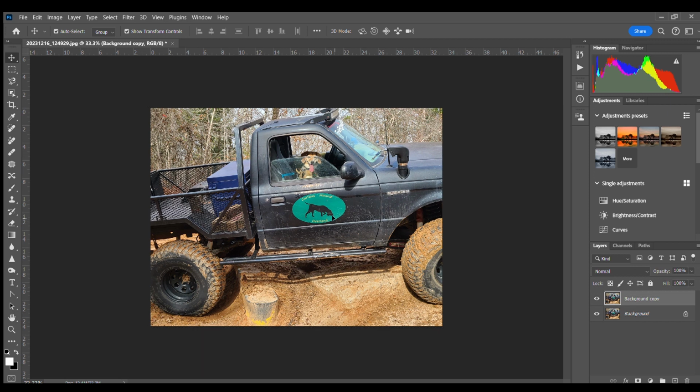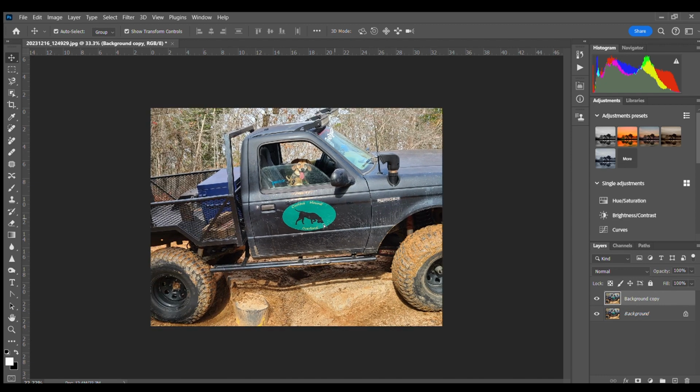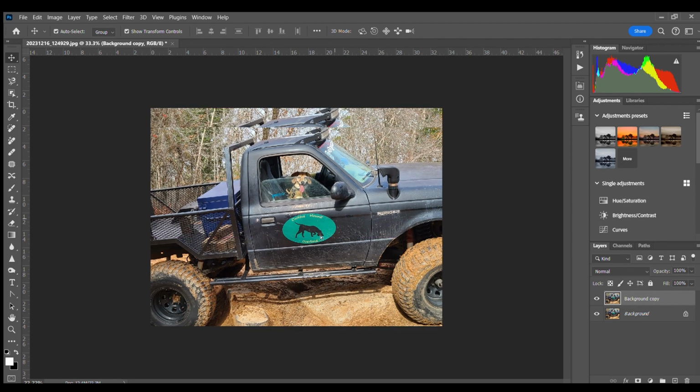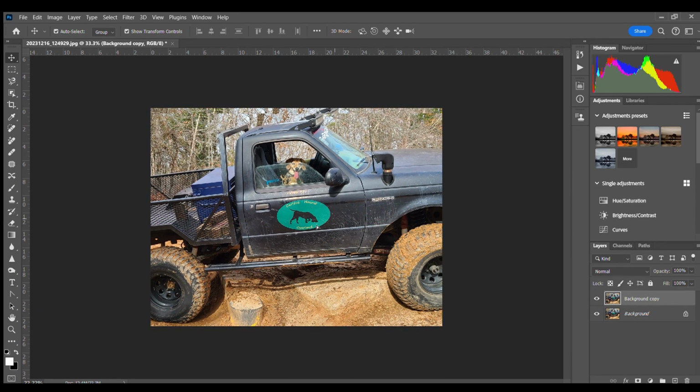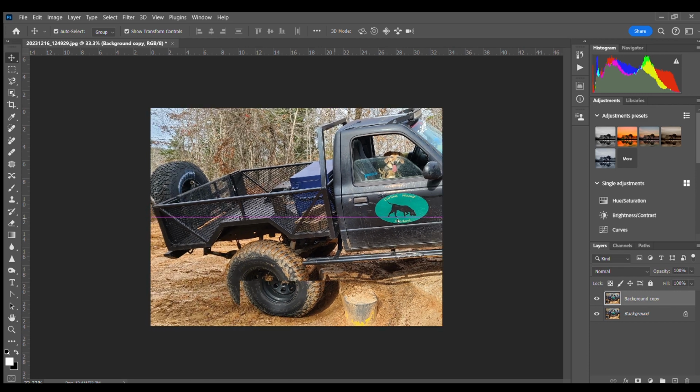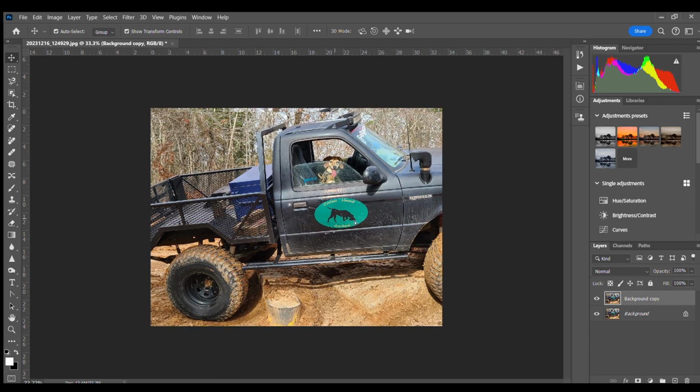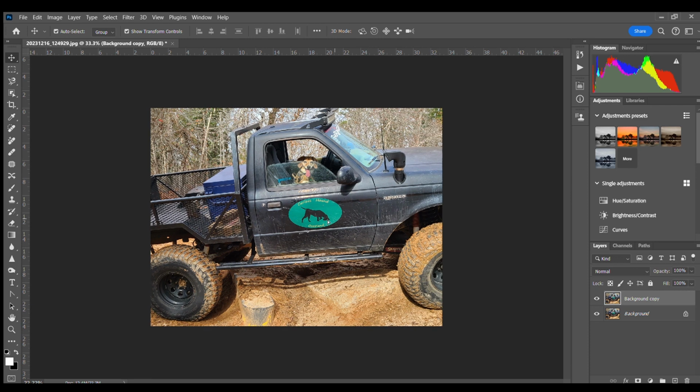I can move it back and forth sideways. I can zoom in maybe or whatever, but I can't get the whole picture, the whole truck to show on there, because the original picture was taken too wide, and I just don't have anything to work with. So that's why it's important to be conscious of how you frame your images when you take them.